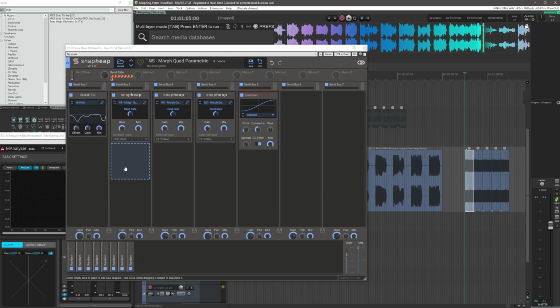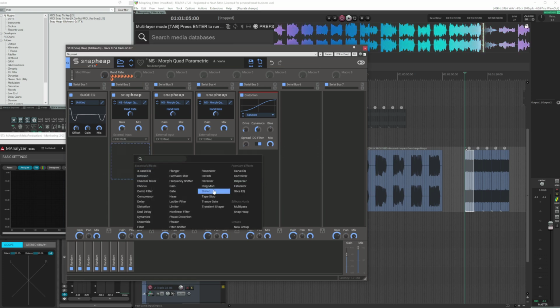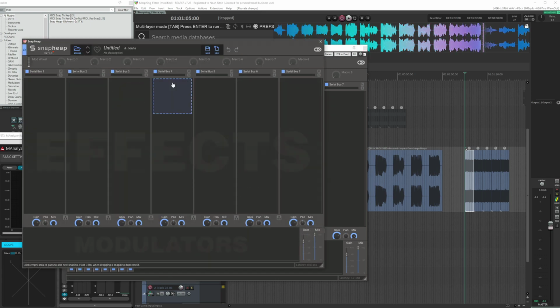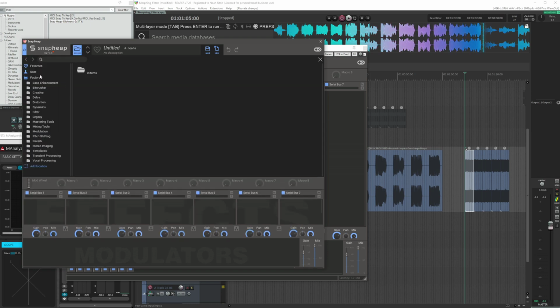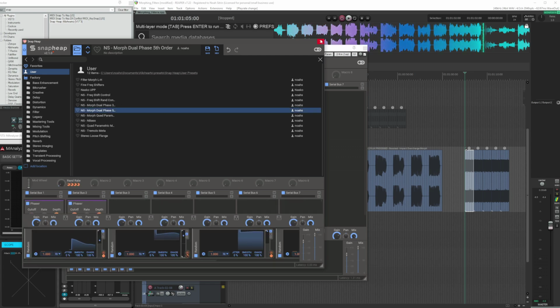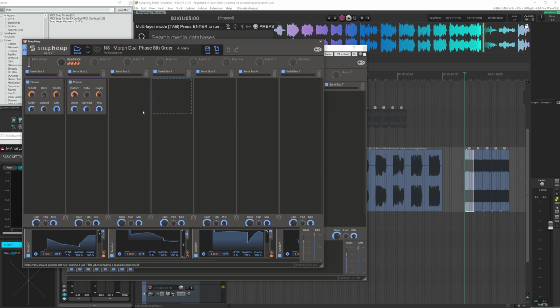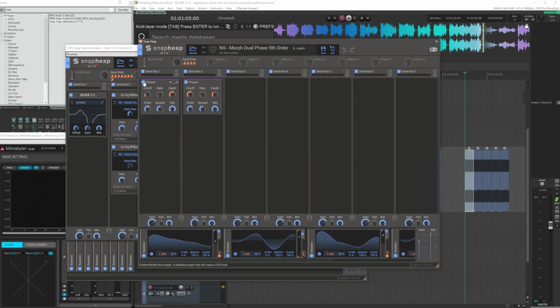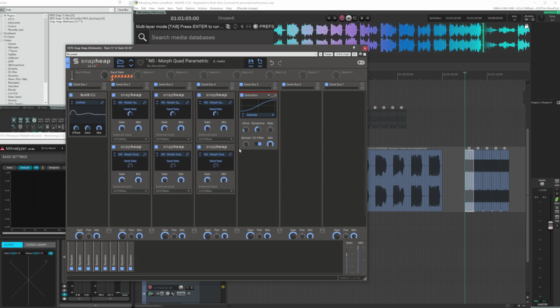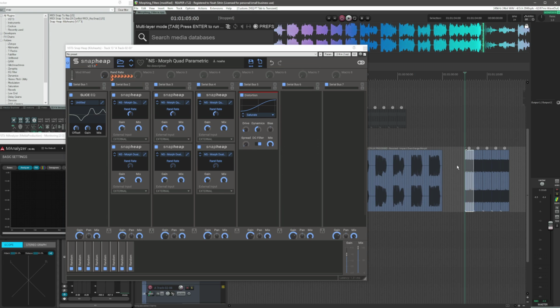But I'm going to spice it up even more. If you think about it, all these filters get sort of into phasey territory. They start sounding like phasers because you have lots of peaks, sometimes related to each other, sometimes not, but shifting around in maybe a rhythmic fashion. So I made another patch here that is literally just two phasers with a similar sort of modulation setup, modulating the cutoff and the depth, which, if you think about it with the parametric EQ, is how much gain you're adding per band. And it's doing a similar thing. And then if you stack these on top of each other, it gets even crazier.